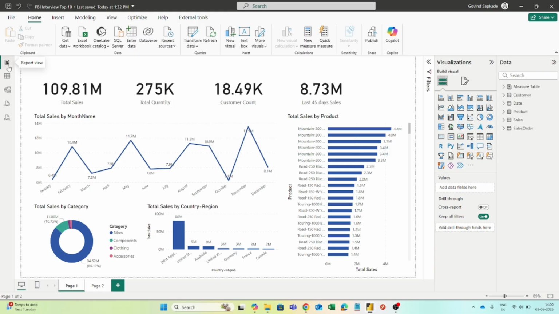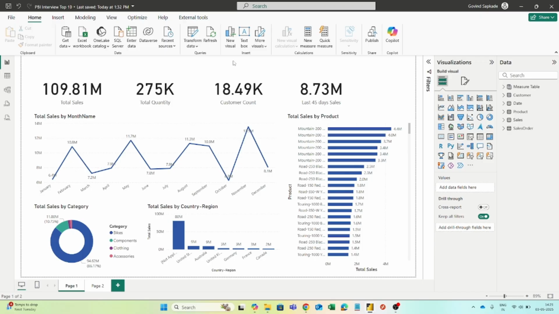So how can you explain the report view to the interviewer? Report view is where you build the report, you build the visualizations, you add slicers, you do formatting of the visuals. It is all about building the visuals.